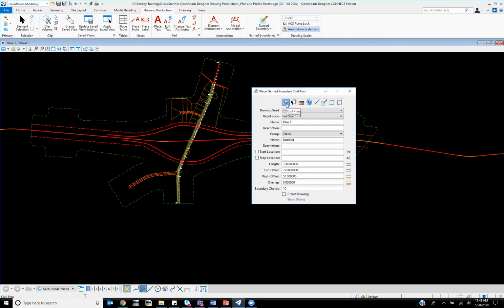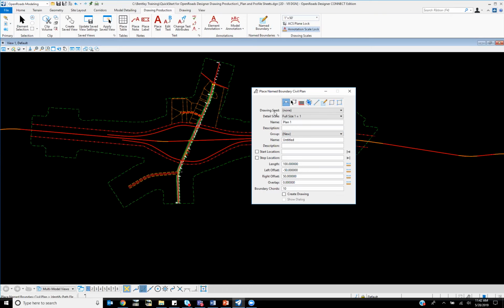The first icon is civil plan, and then you can do by element. We have profile, cross section, or by two points. The last three basically come from MicroStation, where you can do it by shape or by two points. When you're doing civil, you'll probably use the first five mostly. So we'll start off with a plan sheet.